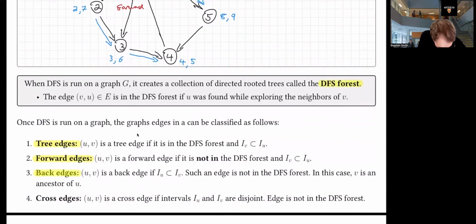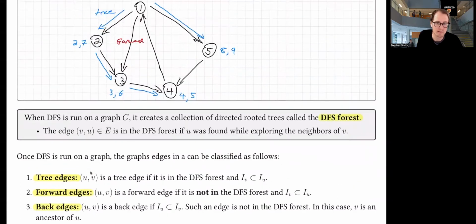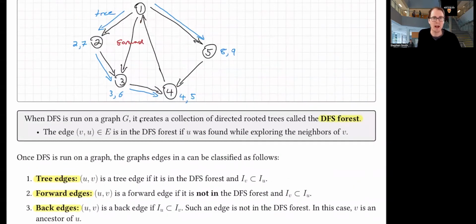Another kind of edge is a back edge. So UV is a back edge if the interval for the tail is contained in the interval for the head. This can't be in the DFS forest. So let's try and find an example of that. Where's a case where the edge points to a bigger interval, a superset, right?